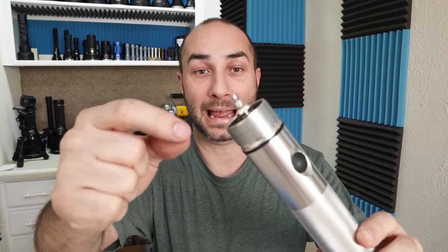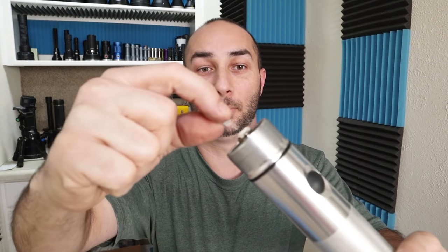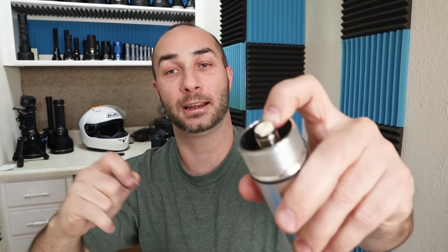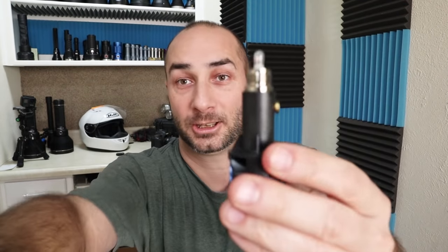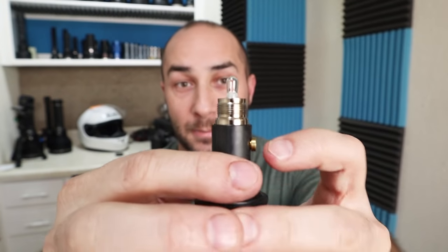Now, most newer Maglites have this little bipin bulb you get with them now. But there's also this adapter that's in there that we need to get out. And all you got to do to get that out is push down on the switch, and it'll eject that piece of plastic. I've got a switch that's out of the light so you can see better what that's going to look like.